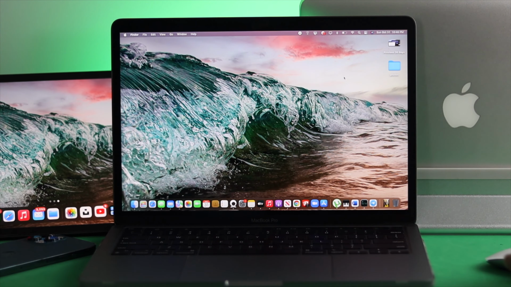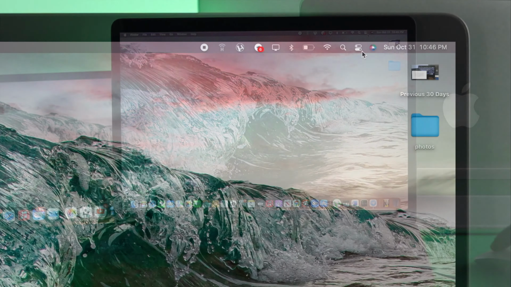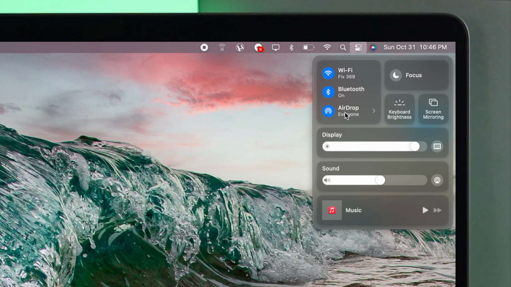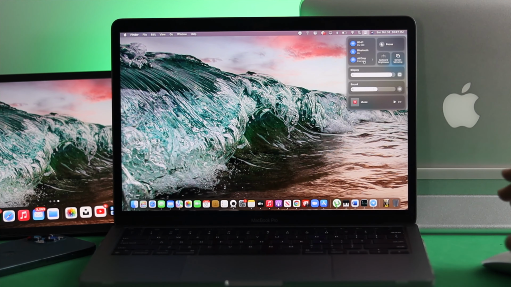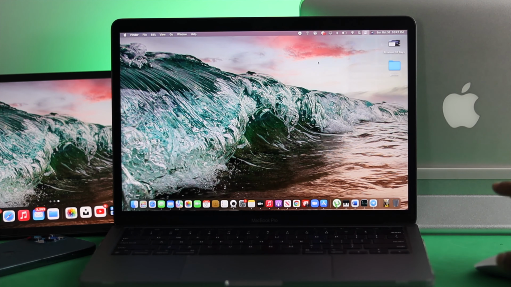The next thing we're going to talk about is your Bluetooth, Wi-Fi and your AirDrop. As you can tell, these three options are always turned on no matter what. So if you don't especially use your Wi-Fi, Bluetooth and AirDrop, then we highly recommend you turn them off. That will make your battery last a little longer than usual. Now, once you've done that, let's talk further about how you can save your battery more.